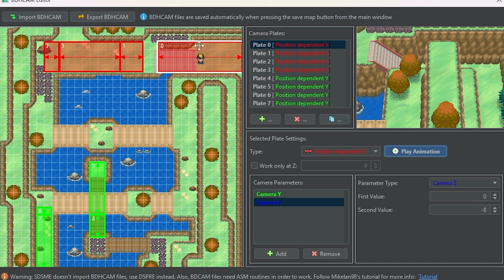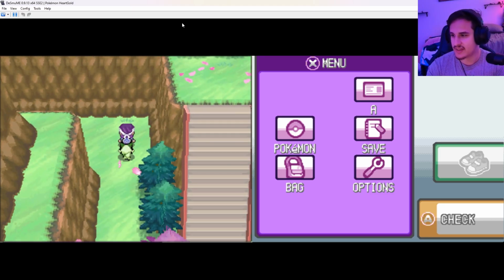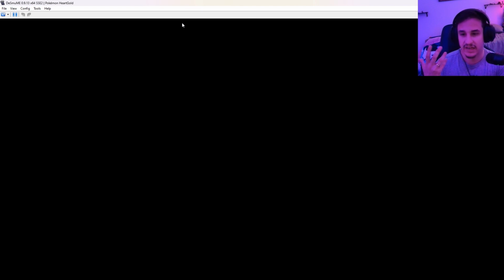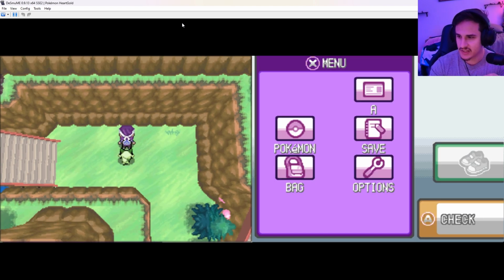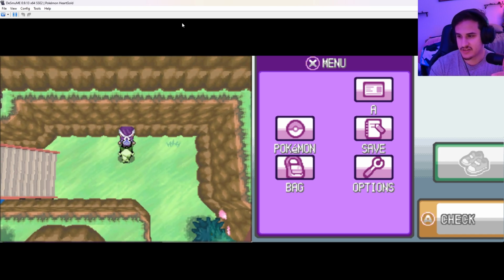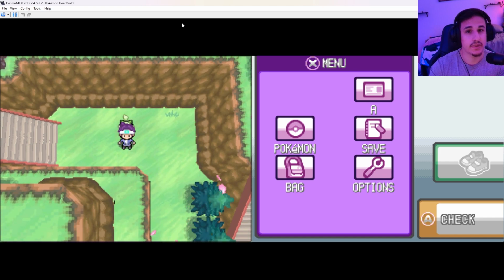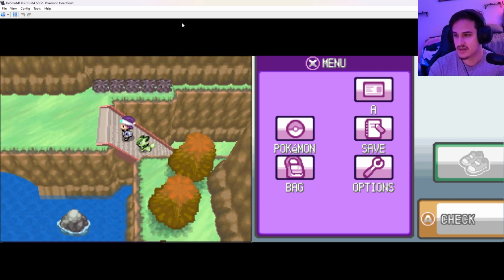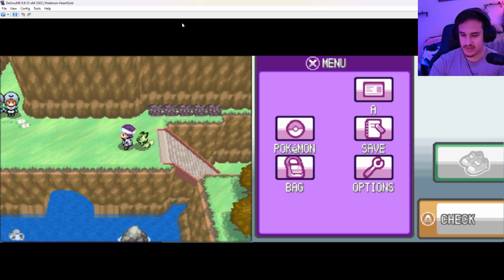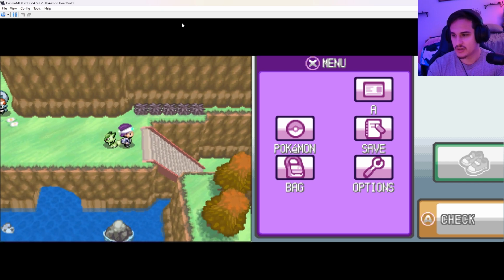So now that I've shown you how to set this up, I'll show you how it looks in game. So I'm going to go over to this little valley here that I just showed you. And when I come in, I'm going to be looking straight down. So this is exactly what you want. And you notice when I walk up and down, nothing's going to change because this is only dependent on left to right movement. And so when I walk up like this, it's going to transition to looking normal. And so this is my normal camera angle right here.